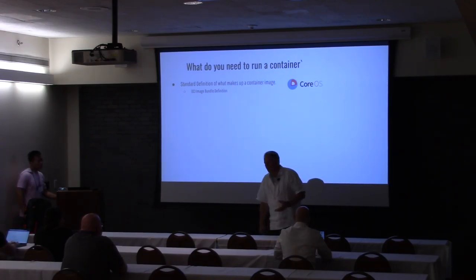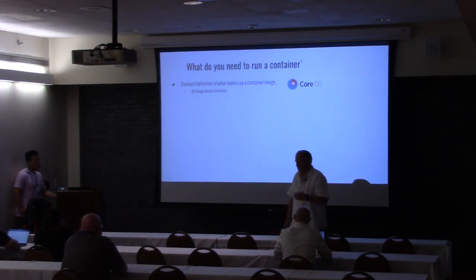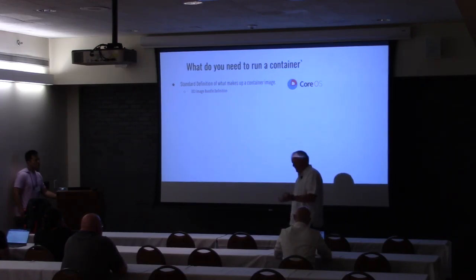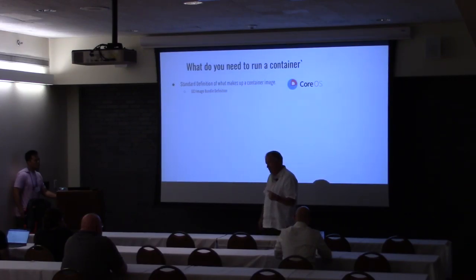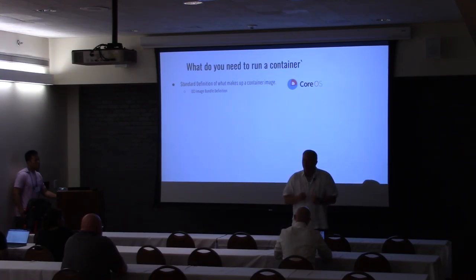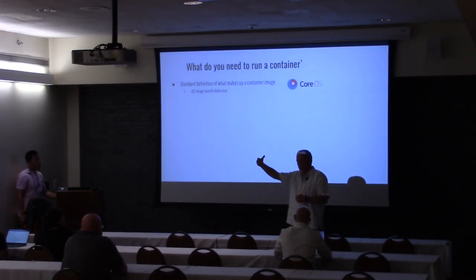This is before Red Hat purchased them, and they basically wanted to standardize the content of that JSON file. Right? They wanted to basically say, what do the fields inside of that JSON file mean, and the location of the tarball? And they wanted to standardize that because they wanted to make sure that no one company controlled the standard of what was this revolution of container images that are going on.